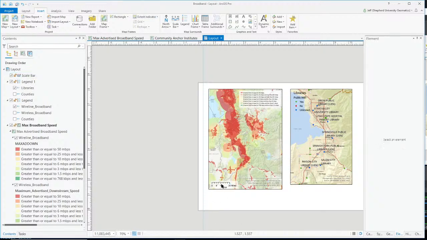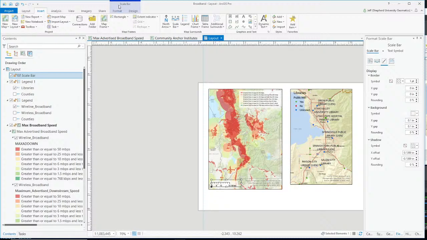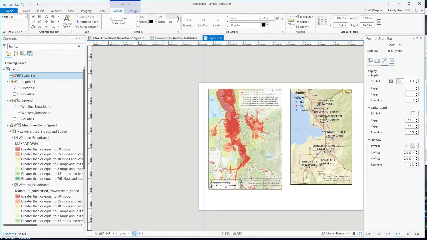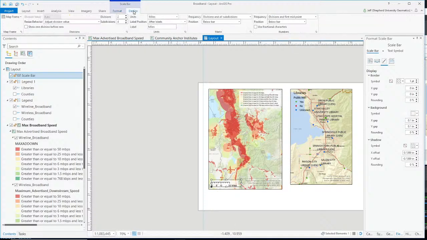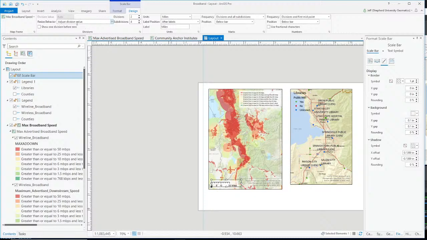Now, you got other features here. If you make the scale bar active and go up here to the special part of the ribbon that appears for scale bar, and go to format, you can change the font, you can change the font size, you can even change the color of the text. And then under design, there are two divisions between each label, so maybe make that one.